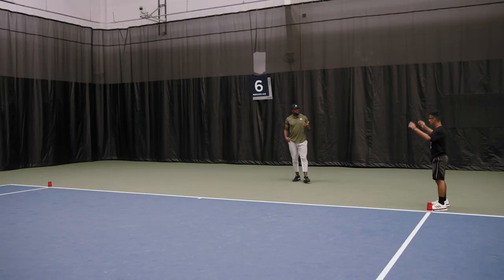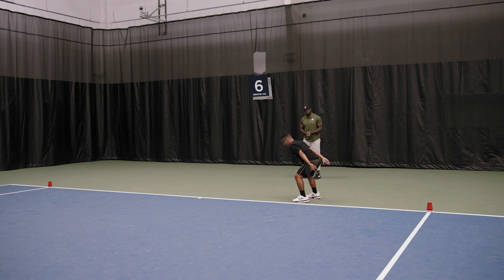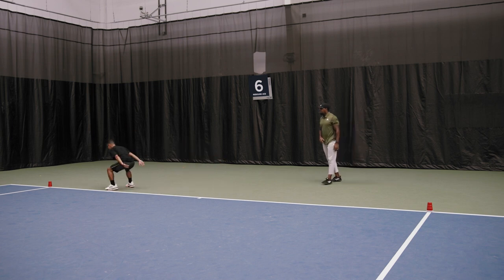The next activity is based around hopping and jumping. We're going to have another boundary set up. I'm going to have the athlete jump in a linear or lateral fashion. Go ahead and start in the ready position — down — and once I clap, you jump as far as you possibly can. This drill was hopping with reaction, to work on starting and stopping and producing power from a stopped position.